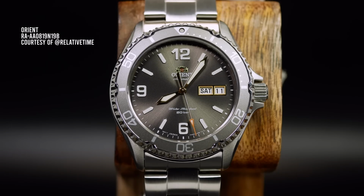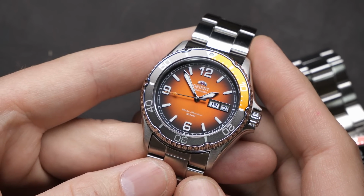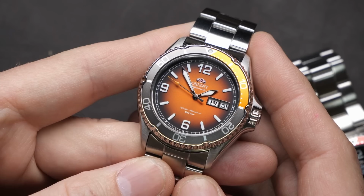Now again, it's kind of hard to figure out what exactly to call this watch. I guess the Orient Mako 3 is the most appropriate name for it. It has the Mako 2 dial and handset, and it's got a similar size to the Orient Mako 2. Probably the most important thing is that it does now come with a sapphire crystal, which is what everybody's really been wanting from Orient. But in looking at this design, really what you have is an Orient Kamasu, the exact same watch as the Kamasu that came out a few years ago.